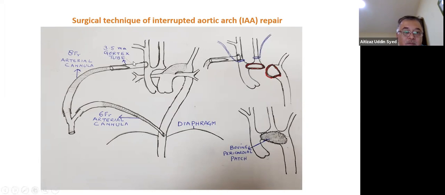And because we are perfusing the upper part of the body and the lower part of the body, you are not worried too much about renal dysfunction or hepatic issues or whatever. And these children have behaved really well. I have done quite a few, and I am happy with that. Obviously, there is more than one technique of doing it. People have employed deep hypothermia, only cerebral perfusion, all sorts of things. But this is what has worked in my hands consistently.